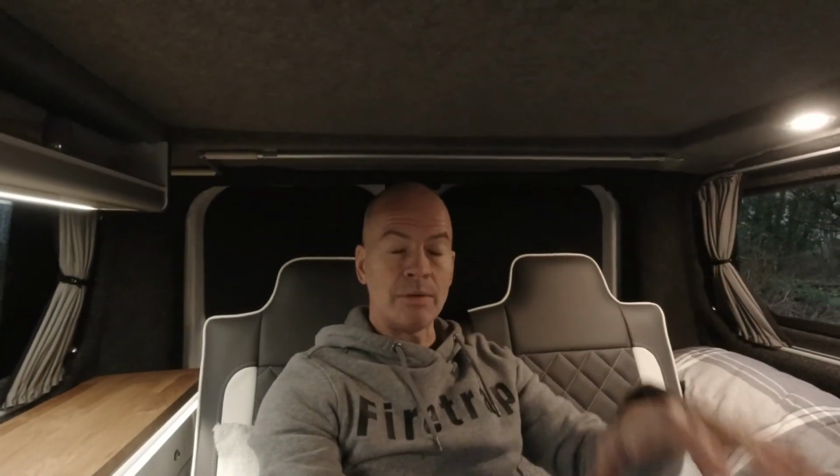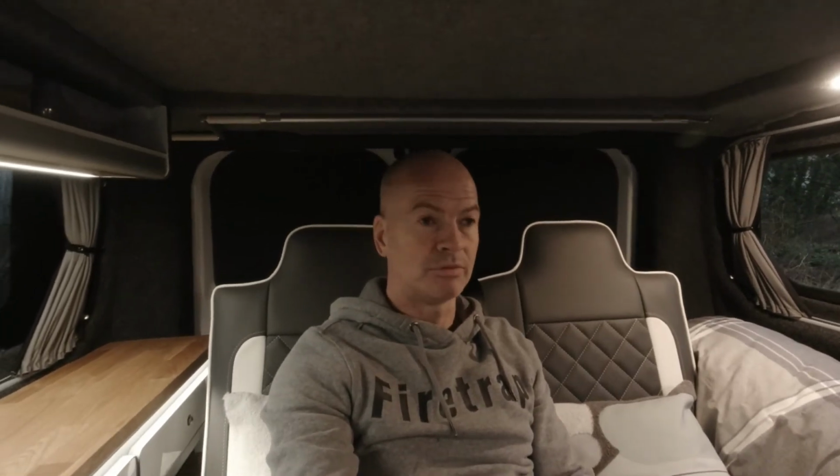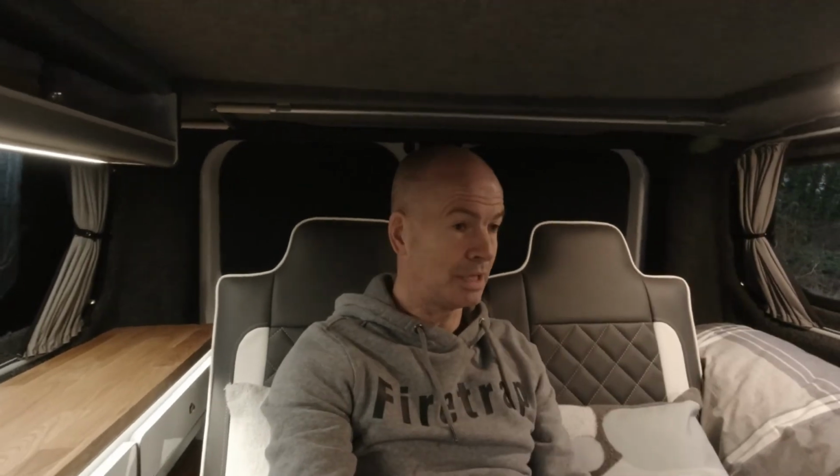To the front of the van we're waiting on the thermal screen cover. And we ordered it well before Christmas, so it should be here hopefully, as I say, in 2 weeks' time, and then we can get that cover on. Prior to that we used some curtains while we were away at Moffat.